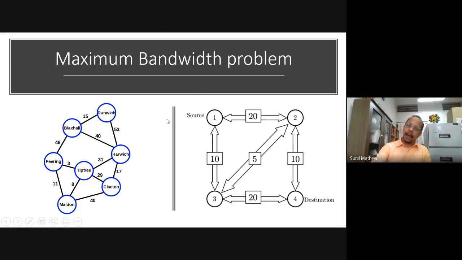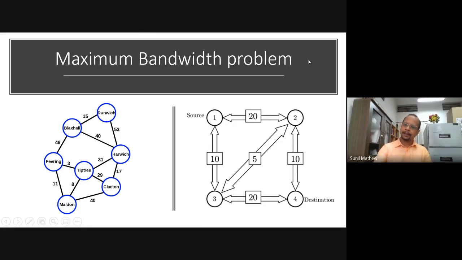Just look at this slide. I've written something like the maximum bandwidth problem. Let me tell you, mathematicians were not much involved in these weighted graph type problems for the last 40 or 50 years. Yes, of course, there were some papers by Bondy, Dirac, Murty, etc. But still, only a finite handful of papers are available on that. But computer science people were really working nicely on this area, and they have developed plenty of algorithms.